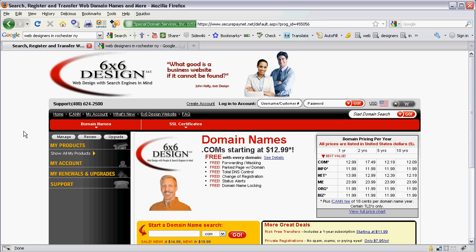When you get it through me, you get certain services that are available through me only and not with GoDaddy. One of those services is that when you get a domain name through me, your domain name is automatically pointed. The name servers are automatically pointed to the web hosting that I put your website up on. So if this is making your head spin, here's all this means. You buy the domain name and you're done. You don't have to do anything else.